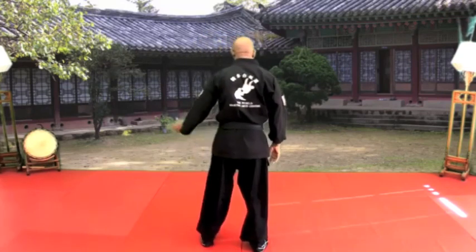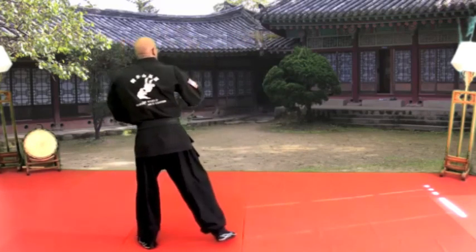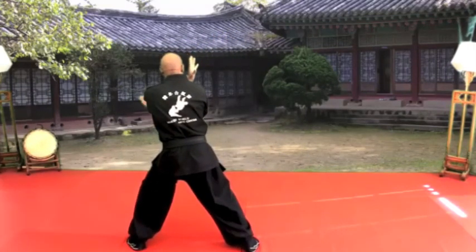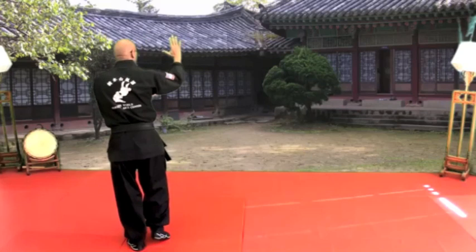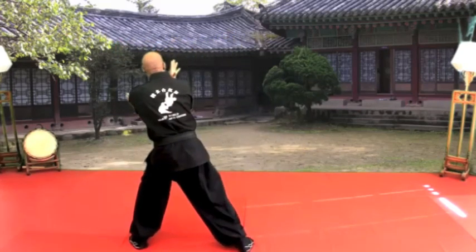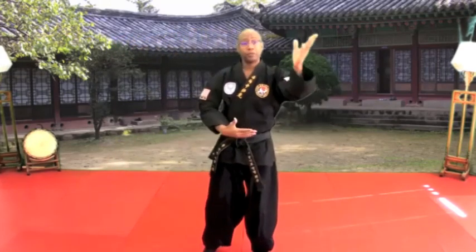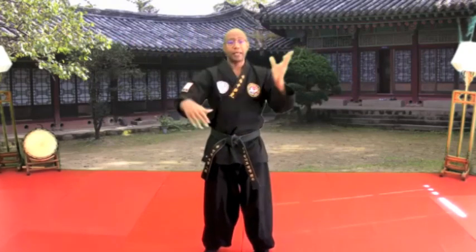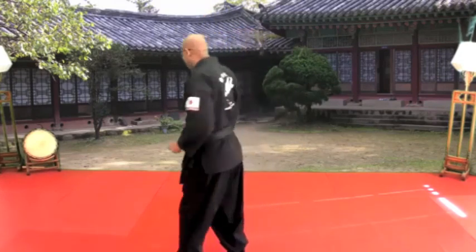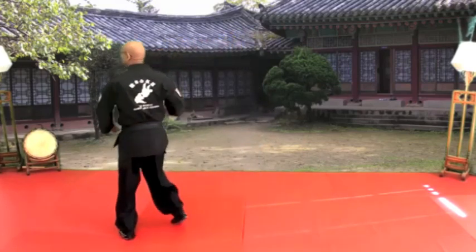So, one, two. Again. One, both hands are in play. Two. Again. One. Two. So if you remember from last week, I told you we can move with the hand on the outside and with the hand on the inside. Okay, so if you have both, you can do them once. So now, you're gonna move. One, two. One movement.